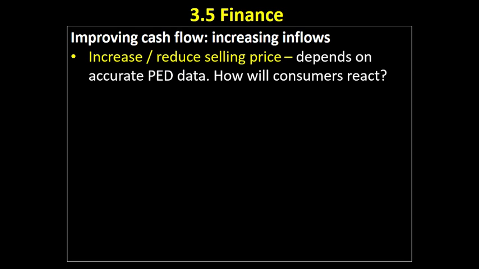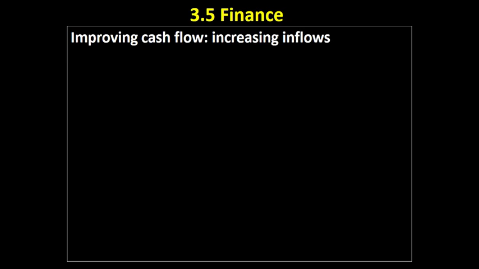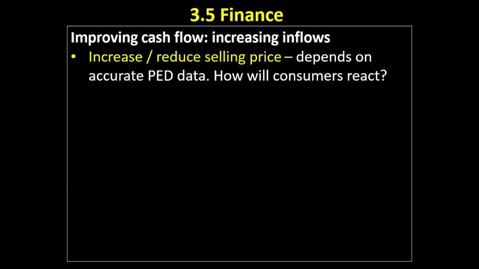Now, in yellow, I've got the methods, and in white, I've got maybe the problems with those methods, because it's really important that you know the methods of improving cash flow, but also the difficulties associated with them. For every single method that you think of under these two headings, either increasing the inflows or decreasing the outflows, there are going to be issues which are probably fairly obvious for each one, but we'll just go through them. So you could either increase the selling price and hope that you sell the same amount, or you could reduce the selling price and hope that you sell more, and therefore increase your revenue by either of those two methods. But obviously that's very difficult for a business to decide to do.